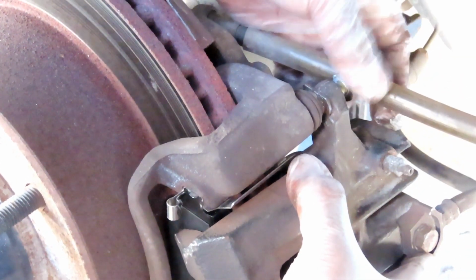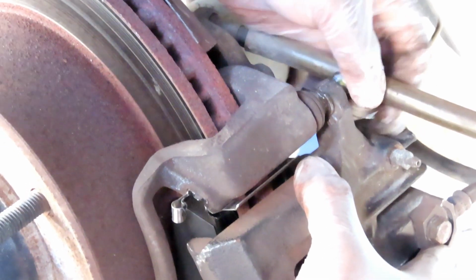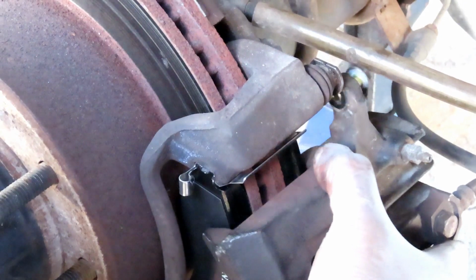Didn't they put that hose in an awkward spot? Yeah, they did. It's forward again. So, yeah, I'm just saying. Dang it.